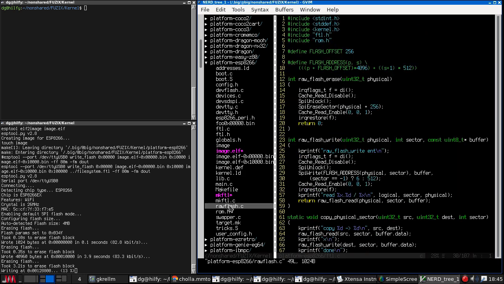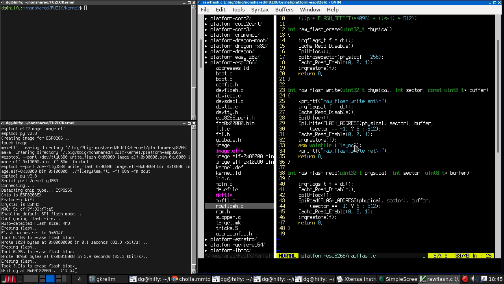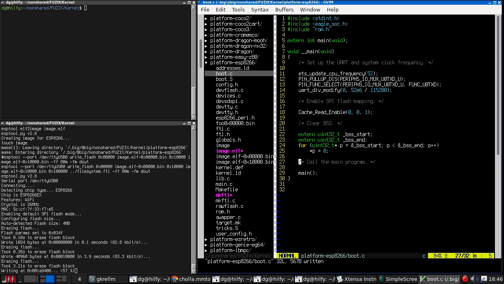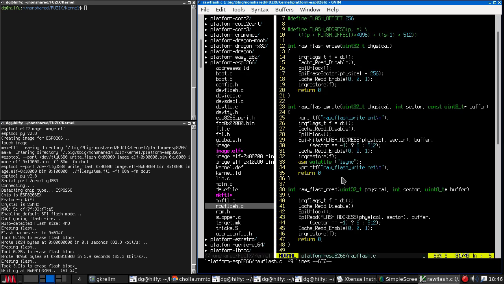It does seem that the raw flash code doesn't like running flash stuff immediately after a write. It was fine with a read, but not with a write. So it's possible that we need to do more flushing of some description in order to get things back into a state where we can run ROM code. We did seem to have done the arrays correctly, and I would expect that cache read enable would do whatever is necessary. And we are using cache read enable in our startup code to enable everything at boot time, so why would it be problematic here?